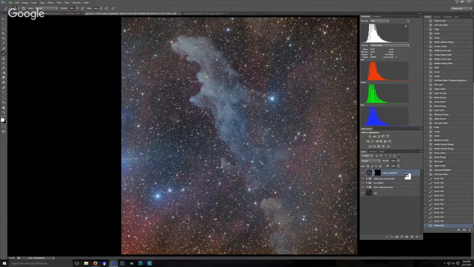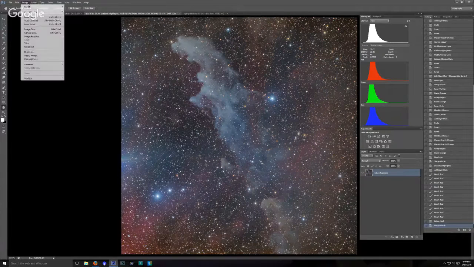Great. So let's flatten the image because we want to move into the Lab color space. The Lab color space is probably one of my favorite utilities here because it gives you the ability to really target specific areas. So what we have to do, unfortunately, is flatten the image. To flatten the image, we do Control-Shift-E, and it's just going to take the name. That's totally fine. We flattened the image, brought it all together.